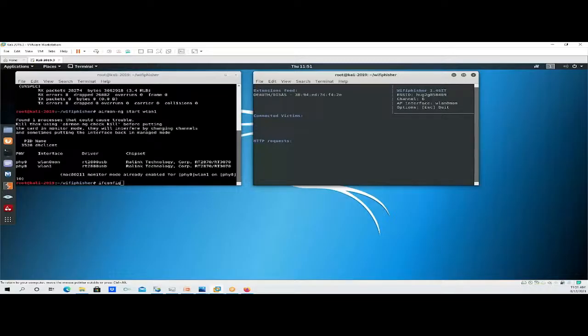Okay, I'm going to go try to connect to it. Okay, we're getting something happening here. We're getting the deauth going out to it. That's good. But still no connected victims.